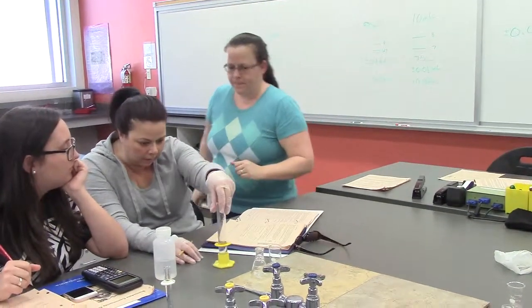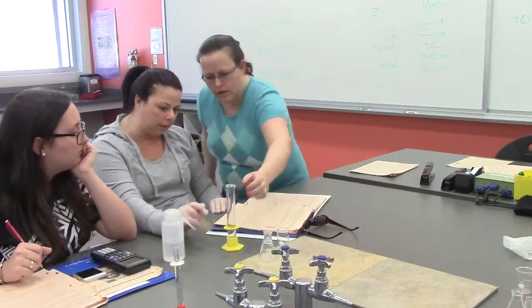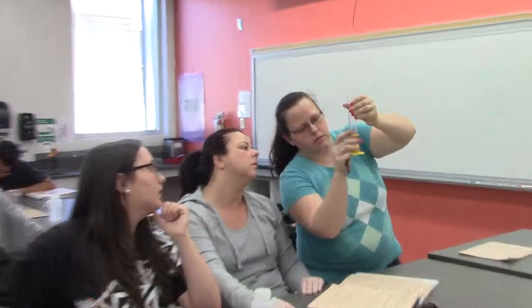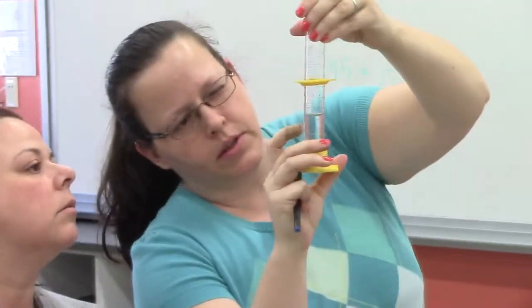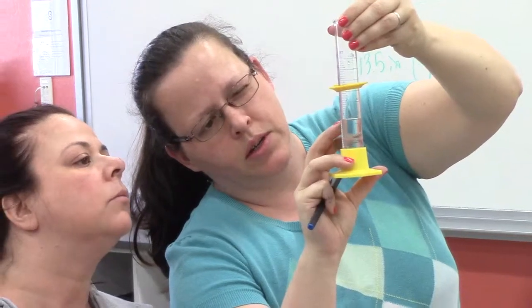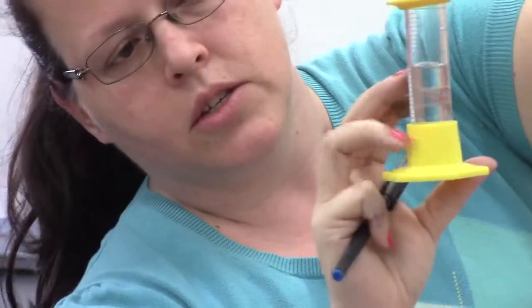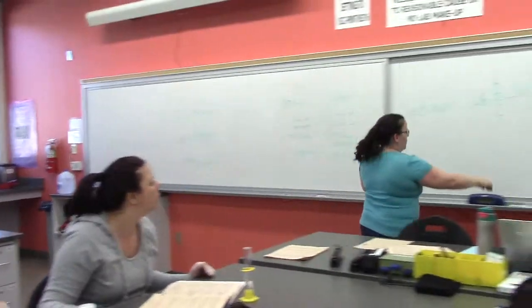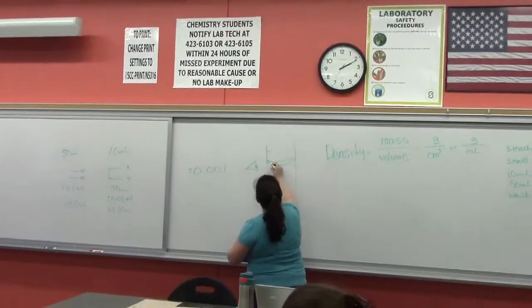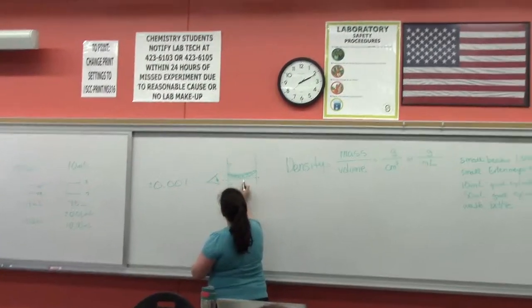So in the case of this, it's like right above the line. Should we actually put 22.1? So if you look at this right at eye level, there's 20, right? There's 21, there's 22. Right. So your meniscus is just below 22. Right? So if we're looking at the very lowest spot, okay? Remember, when you look at this liquid level, it almost looks like a lens up here. We don't want to measure that part. We want the very, very lowest part.